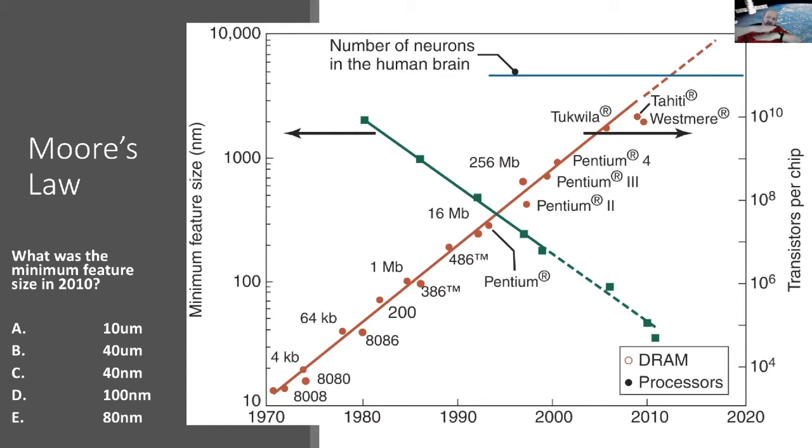But now we're learning also how to stack chips. So we'll make one chip, we'll make another chip, and instead of putting them next to each other, right, we put them on top of each other and connect them that way. So now you make that area smaller, right? Instead of having this much on your circuit board, you have this. And then you can stack more chips on top of each other.